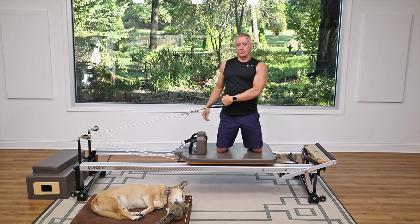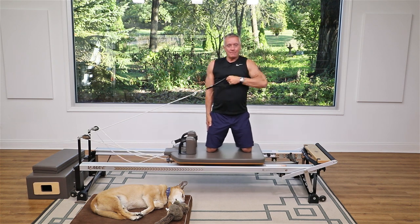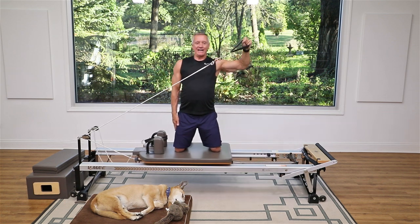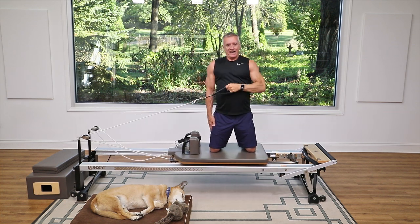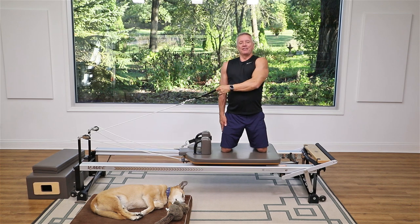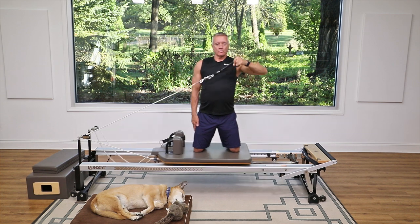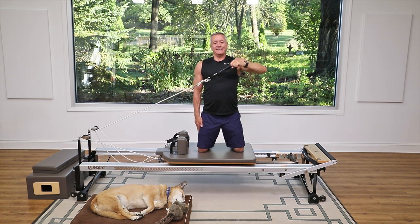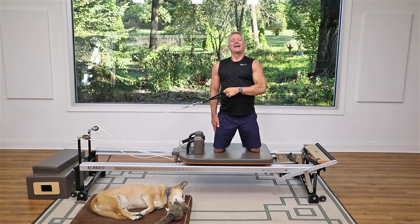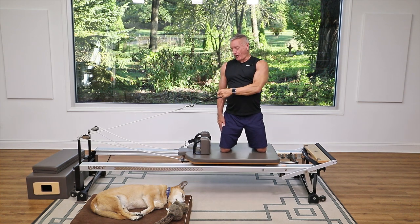Now carefully take the strap in the other hand — it's really easy to lose your balance here, so use your free arm as a support beam. For the backhand: pull up and press out, then come back down across. Exhale up and out, inhale back down across. The elbow leads and then you extend right at the top. Three more, two, and one more — right up and then come back down.